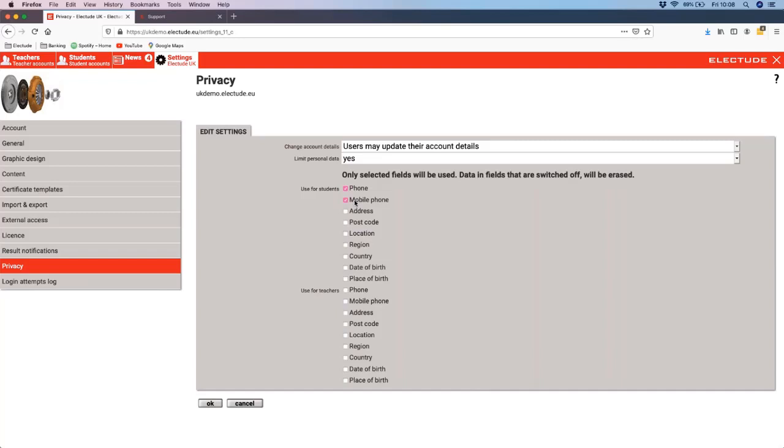But if you do want to put those options in there, please select them, and then when the learner logs in for the first time and puts their first and last name in, they'll also see these fields such as mobile phone, date of birth, etc. to fill in as well.